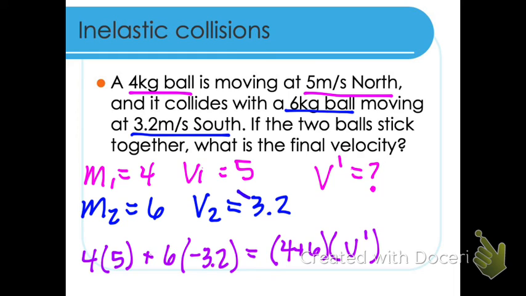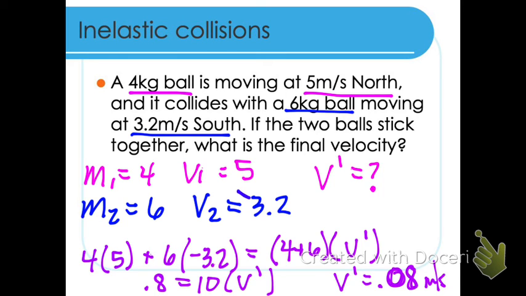All right, what did we get for our V prime? Wait a minute. Yeah, I got 0.08. Okay. We freaked out because it was too small. Andy looked at me, she goes, "Wait, what'd you get?" 0.08 meters per second. And what direction are we thinking here?